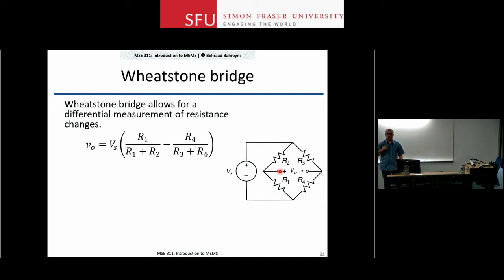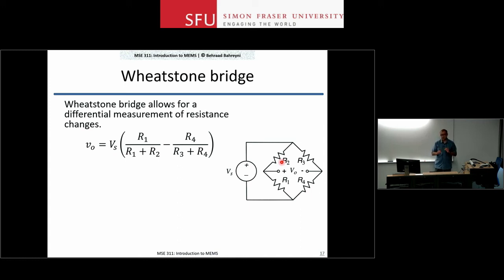What I'm doing here is that by inserting that R2 into my circuit, I converted the resistance measurement into a voltage measurement problem. If I know the voltage at the top of R1, well, that voltage is R1 over R1 plus R2 times Vs. If R1 changes, that voltage changes, I can go and figure out what the change in R1 was, as long as I know R2, right? If I know R2, by measuring the voltage, I'm okay. So that's great, right? So I converted the resistance measurement problem into a voltage measurement problem.